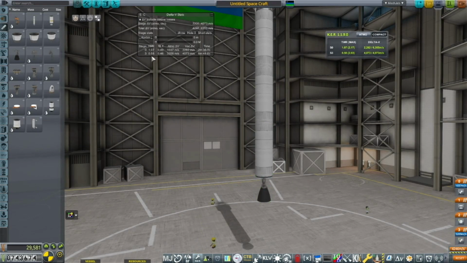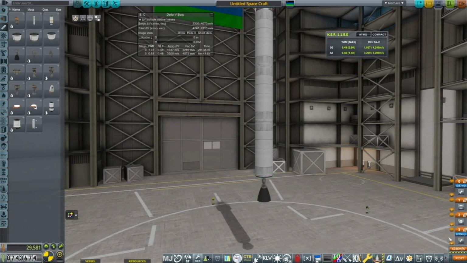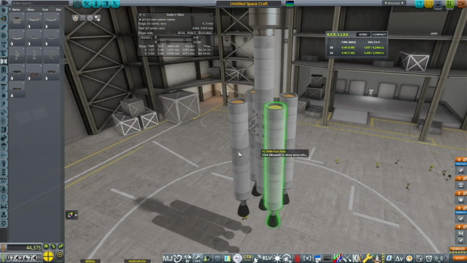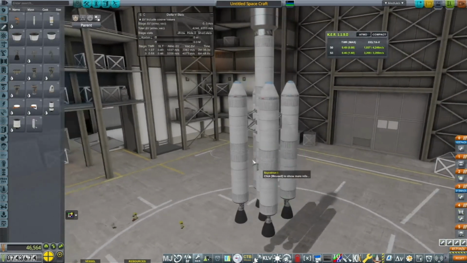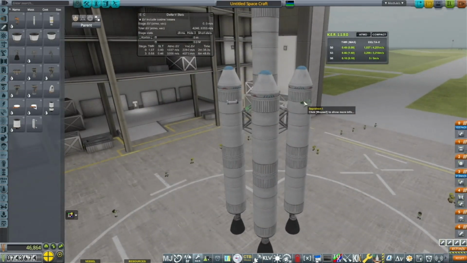We're looking at the Sphinx, and it's got such a terrible thrust to weight ratio. It is under 1 no matter what you do, and all my other options currently are less than that. I'm looking at this engine and I'm like, how is this so terrible? And then everything else I have is even worse. So that's the situation that I'm in. I'm in desperate need of science because we need new rocket engines.